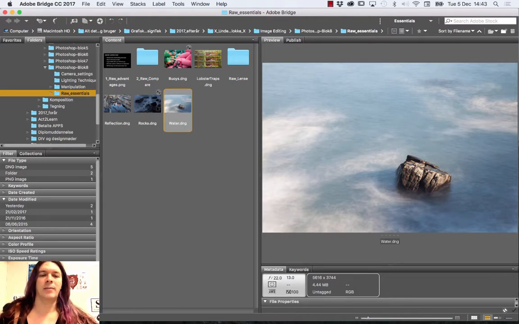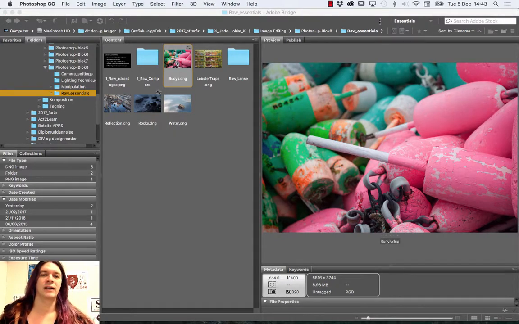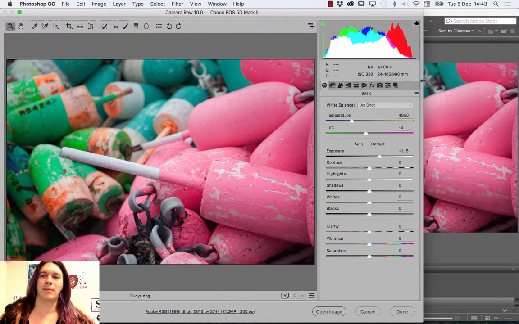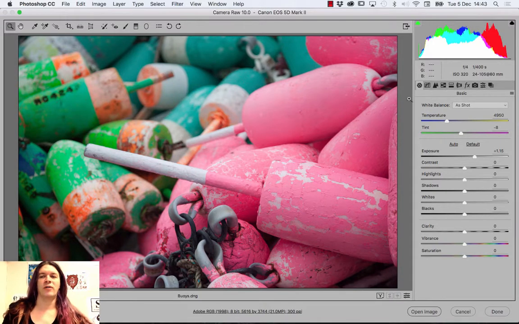But okay, so what happens if I choose to open a raw picture inside of Bridge or from my desktop? Well, if it's a raw picture, what happens is I double click it, and then it will simply open up in Camera Raw, which is a Photoshop application. In older versions of Photoshop, you had to install it as a plugin, but now it's just included as part of the Photoshop program. Even though it's called Camera Raw, we are actually still in Photoshop. You see up in the top it says Photoshop CC. So we're inside of Photoshop. Even though you don't want to admit it, we are inside of Photoshop.